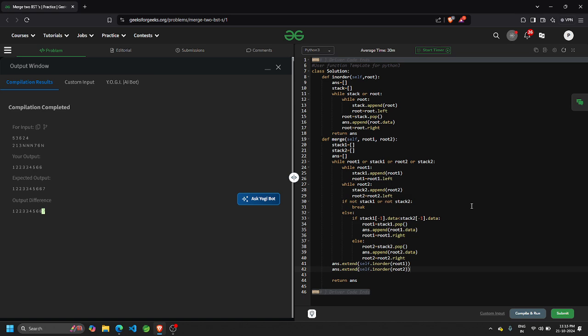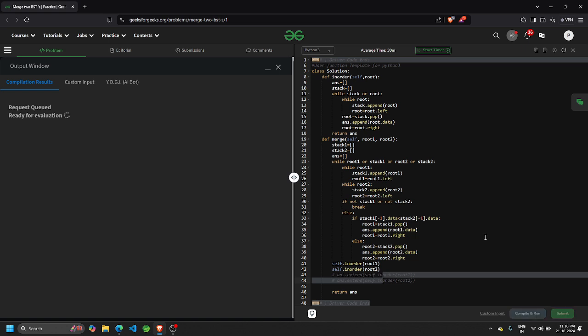Okay, and why is it not working? Let's just print it out, root two. Let's just comment this out and compile it.